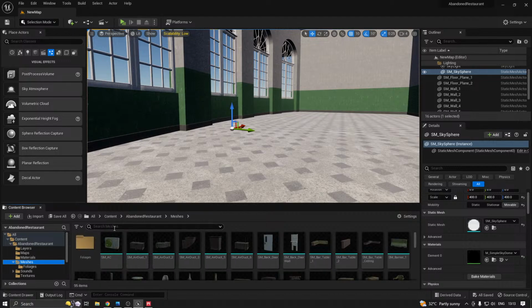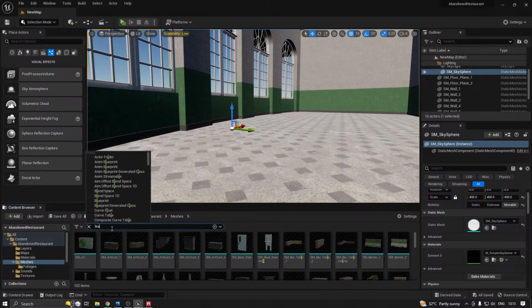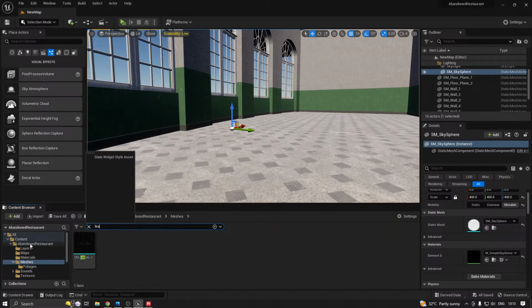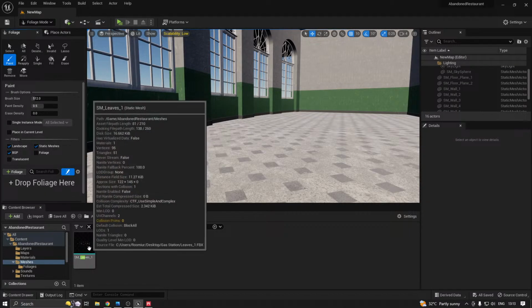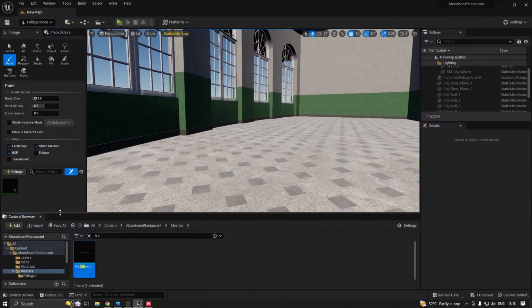Then we have leaves. Actually, we have leaves. So I'm gonna go to this foliage mode and drop this thing over here.